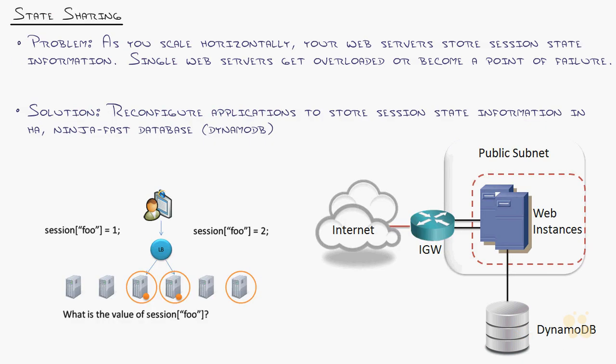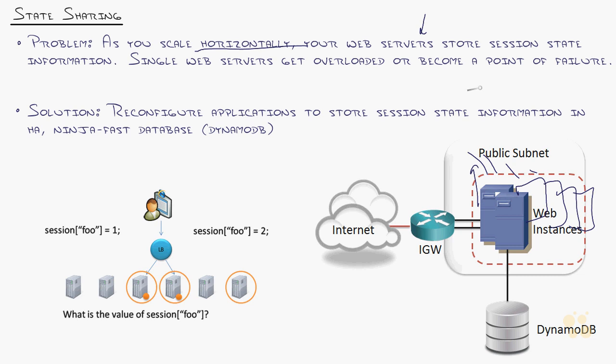Now, there will be a time where you cross the line of state sharing, meaning whenever you are serving content, web services or whatever, you often will store cookies or state information for the users in the web server instance itself. As you start to scale horizontally, which is the Amazon design of just adding more and more web servers, distributing it horizontally instead of growing vertically, adding bigger and bigger servers able to handle more and more load, they spread it wide, right? The web servers themselves store session state information.